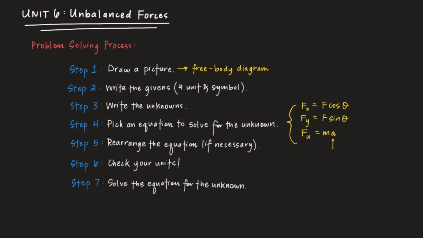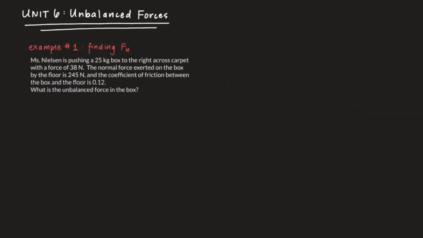So in this video today, we're going to start with a simple example, kind of getting used to this Fu equals ma business, and then we'll move on to a more complex example where we need those vector component equations. So let's get started. So our first example is finding the unbalanced force.